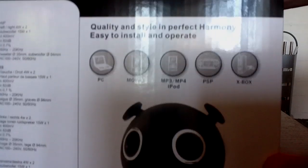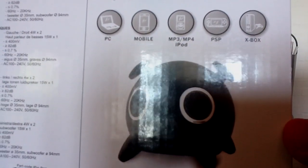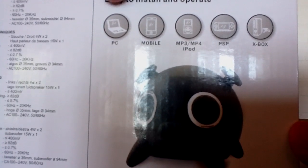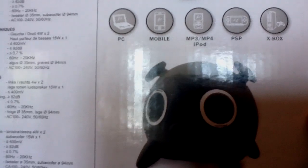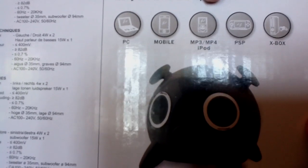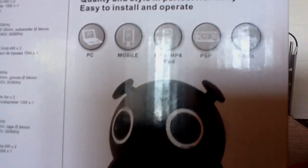It works with a PC, a mobile telephone. These two go in through a jack stick cable that I'm gonna show you in a minute. MP3, MP4, iPod, PSP, and Xbox 360. I haven't tried Xbox 360, and I haven't tried mobile.